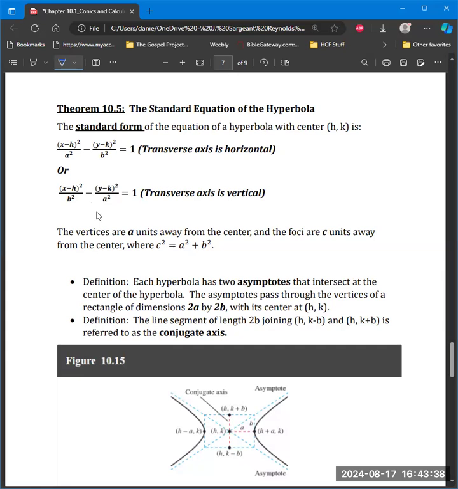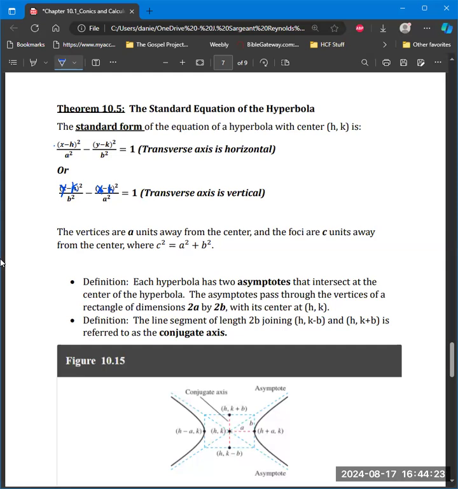So the idea here is that this can be y minus k, and this can be x minus h here. And the a part is going to stay with x, and the b part is going to stay with y. But this one has the x part positive and the y part negative, and this one has the y part positive and the x part negative. Sorry, I was trying to edit stuff that I had written before and didn't edit it all the way right.